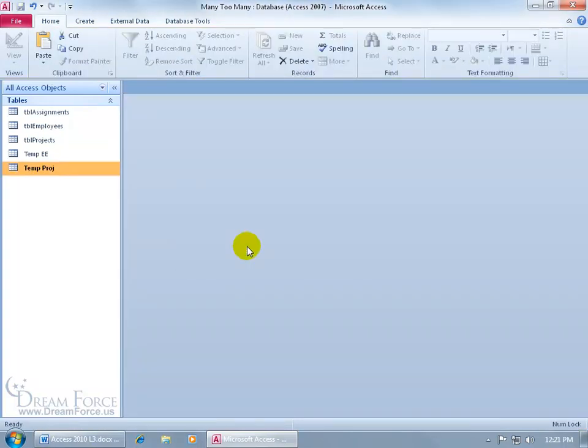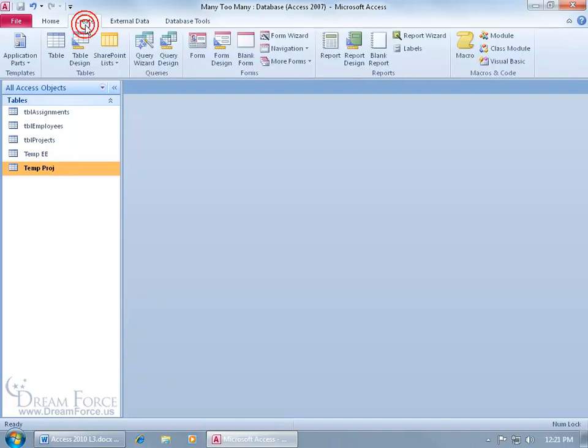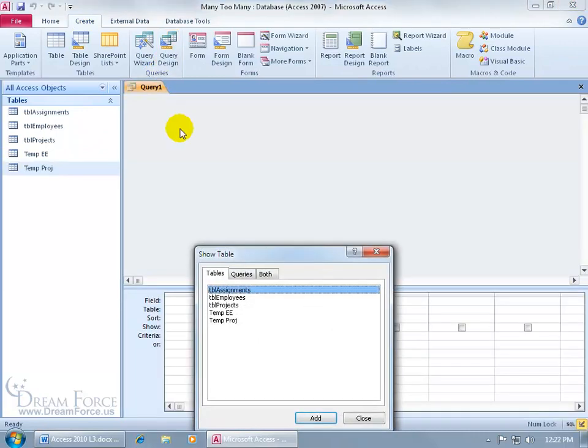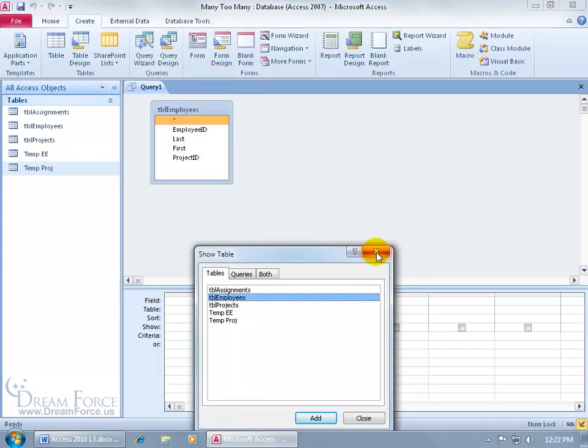And then once we have that set up, next we want to go ahead and create a query that will say, okay, pull in all the records and append them from the employees table into our temporary employees table. Now when it does that, you'd think it would bring over all the duplicates, but it won't, because remember, we just set this field up, the primary key field on the employee ID. So when it starts appending over, well, I'll show you. It'll say, I'll just bring over each one, and if there's any duplicates, I just won't append them to this table.